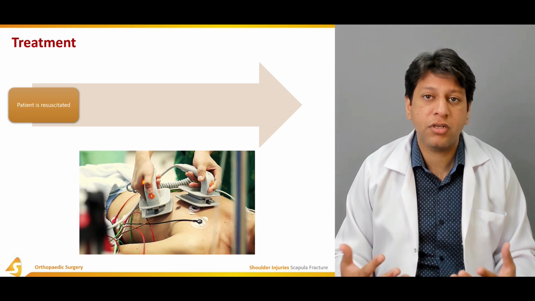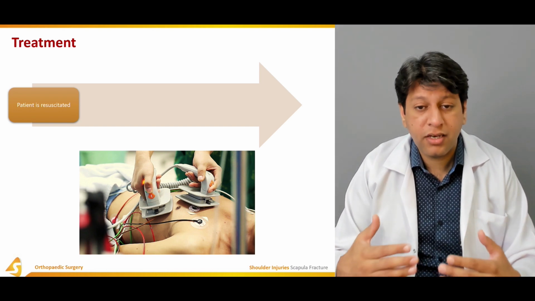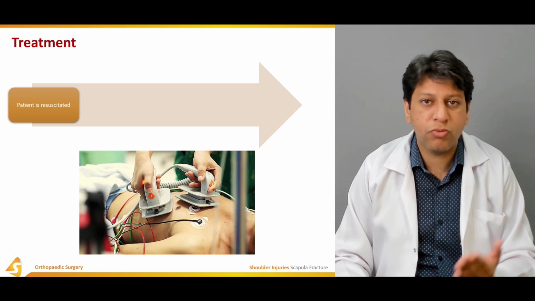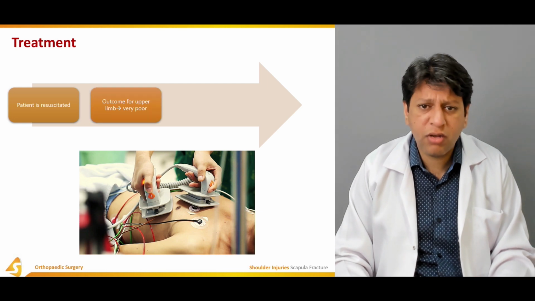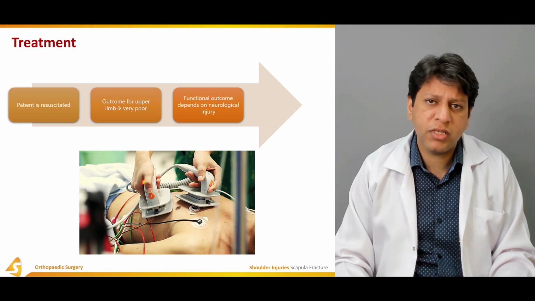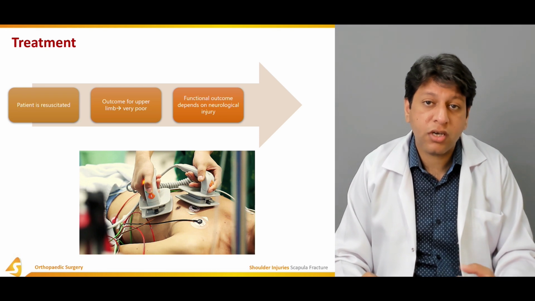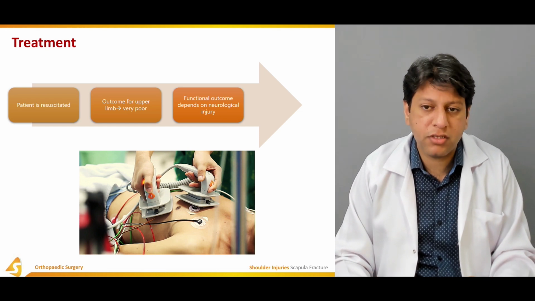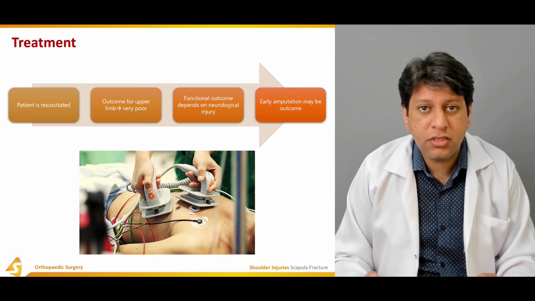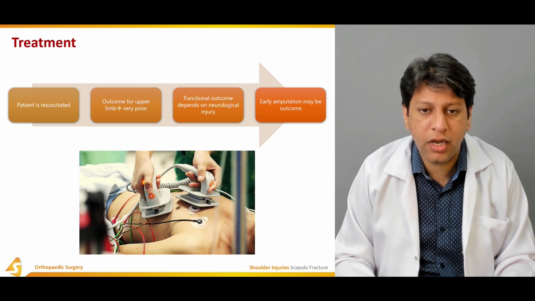Along with them comes the circulation. The patient should not be in shock, as they may have associated subclavian injuries. And then after resuscitation, having done the primary survey per ATLS guidelines, you move on to the secondary survey. Outcome after surgery is usually very poor. Functional outcome depends upon the neurological injuries, whether there has been disruption of the roots, whether avulsion is there or not, and how much brachial plexus injury is present. At times you have to treat surgically. The options are surgical, but may be associated with very long-term morbidity and mortality.